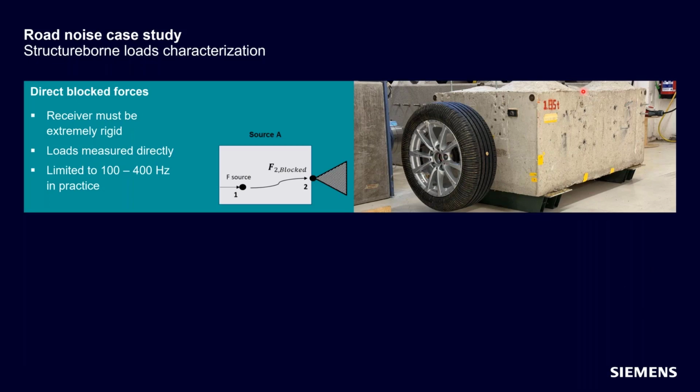This is an attempt that we made in our early days of understanding CTPA, basically a very rigid reinforced concrete block that we can attach the tires and wheels to, and we simply run it on our chassis dyno, and we measure the blocked forces with some load cell. This does work, but again, the frequency range that we can hope for will be on the order of, let's say, 200 hertz maybe, and we want to go up to 500. So we know that this strategy is not really the ideal solution.